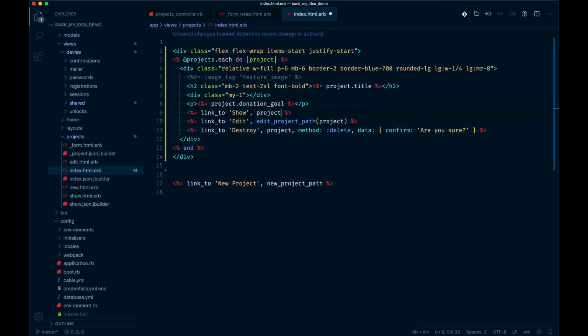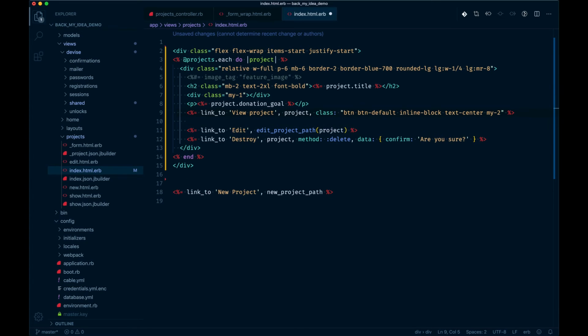View the project. So we'll say view project. This will have our button classes with a little variant. And then I use these helper methods.